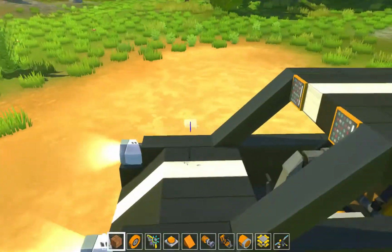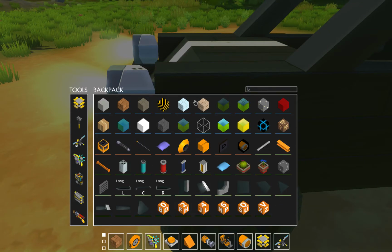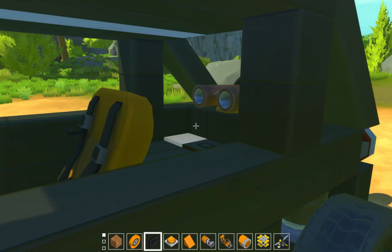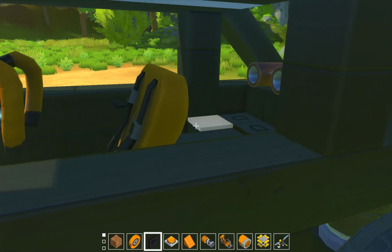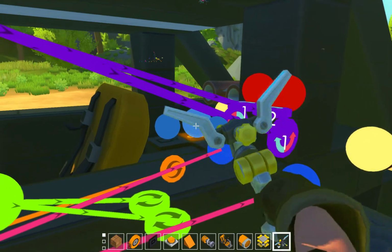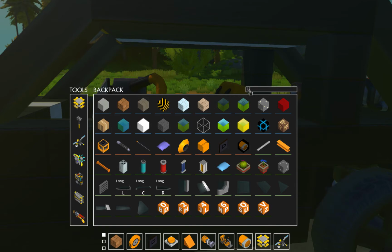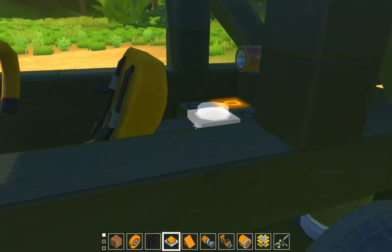Okay, now I'm gonna make a logic gate to fire the guns. I need logic gate, logic gate. Okay, there. Now I need three of these guys. There we go. Need you all to be NAND. Then you connect into you, who connects into you. Then that creates an infinite circuit. Oh, and then I can just plop in a button.